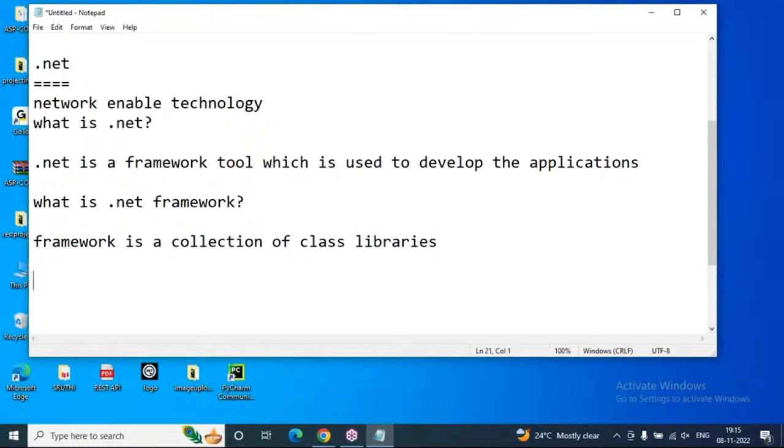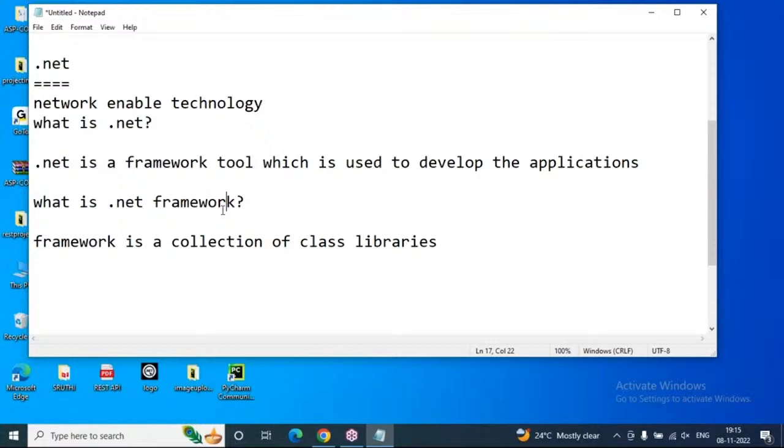And as I said, .NET framework is there, .NET core is also there. Whenever we try to develop any application, especially when we start creating an application, at that time you will know clearly. It will ask you clearly, do you want to develop the application using .NET framework or .NET core framework? Two options are available. You can select it.